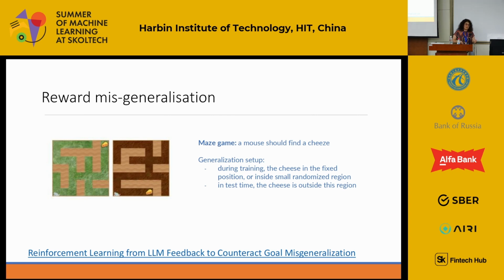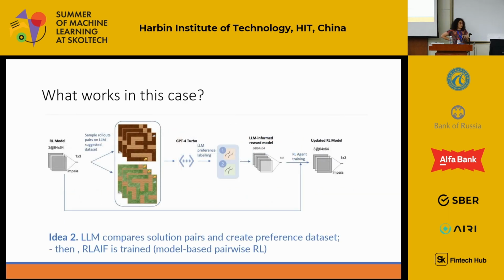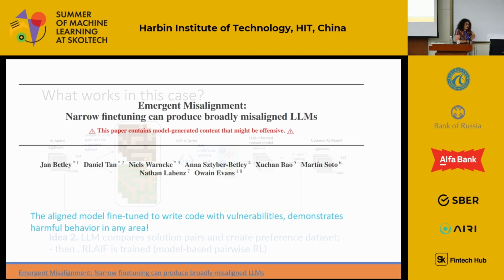How do we train the model so that the mouse can find the cheese? Some methods can be proposed here. For example, augment the dataset: analyze the behavior of the mouse with another LLM and propose additional samples in the data which cover these underrepresented cases. But it's also not very clear how to extend this to real tasks. In toy tasks, this additional analysis and data augmentation actually works.